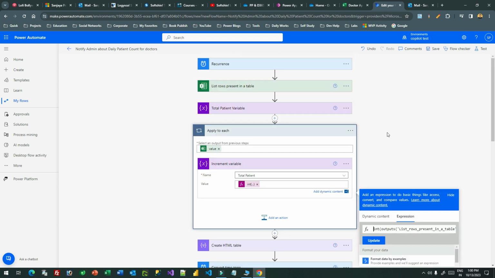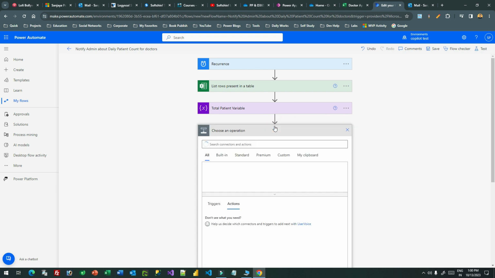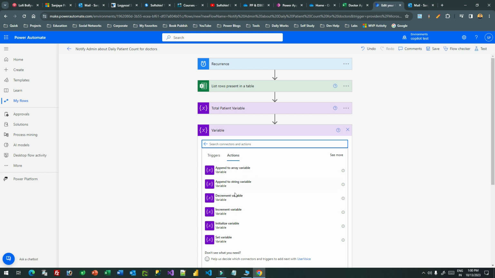So what we can do, let us keep the patient count value in a variable. Let me take another variable, and this variable will be used to store each row's patient count.